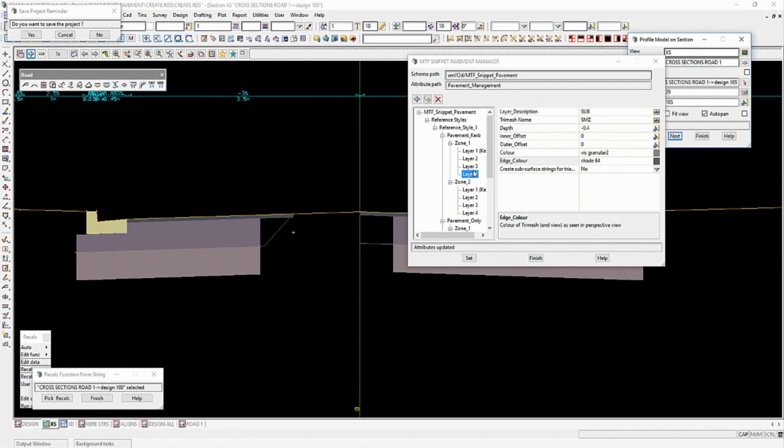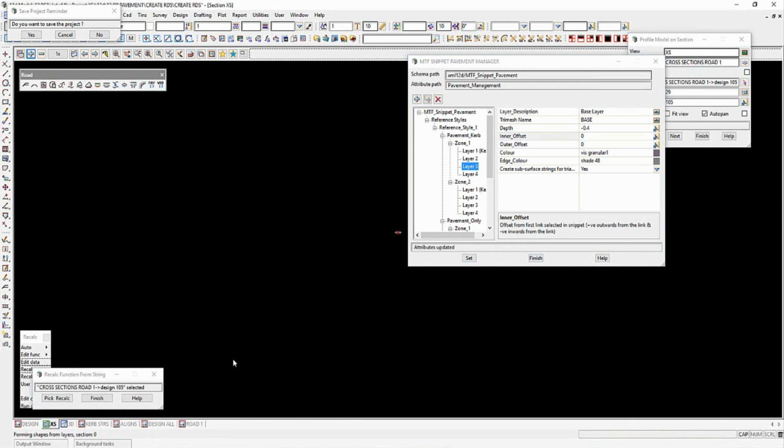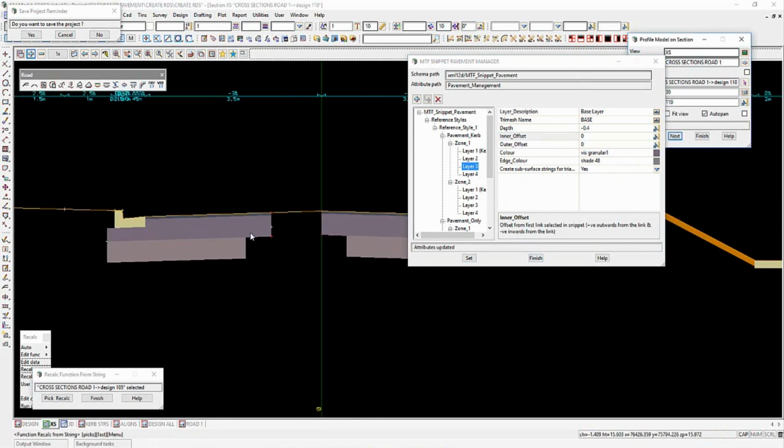So if I drop back to this layer here, make that the 0.5, and then take this one out, put that back to 0, and again recalc. So any changes or additions you do to layers, whether you add a layer, put offsets in, different depths and things like that, it's all adjusted once you recalc the road.